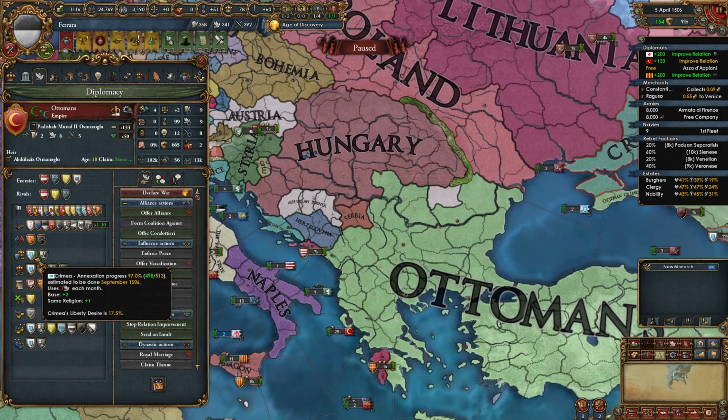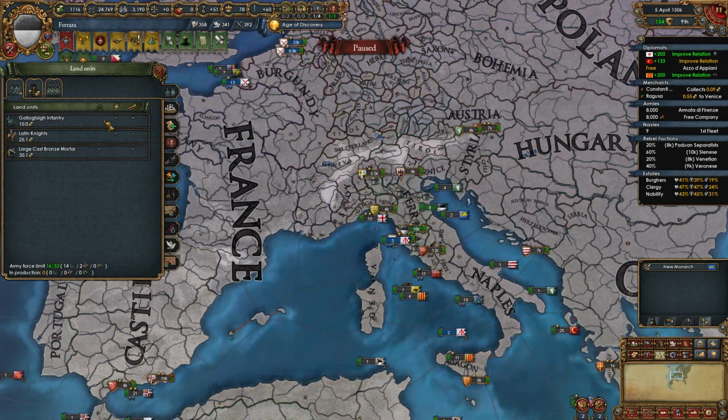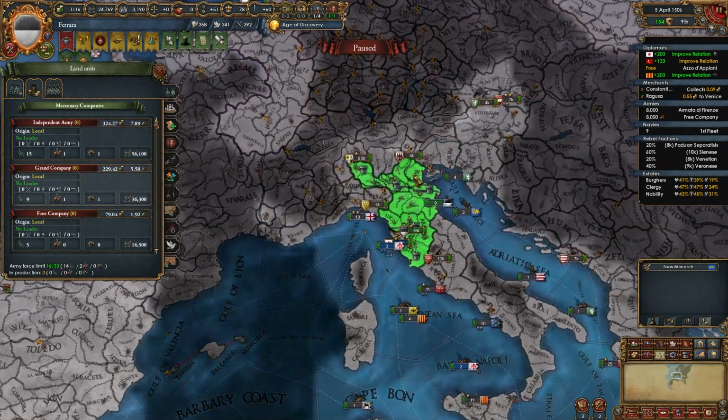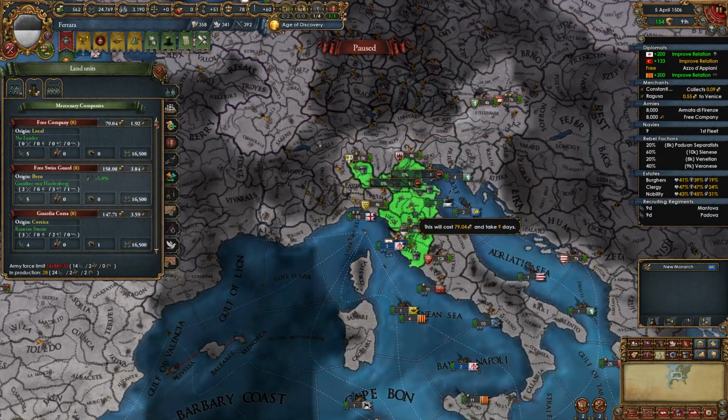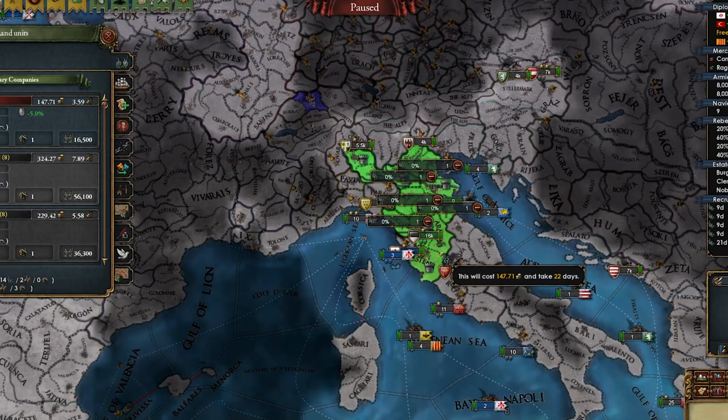All right, the annexation of Crimea is at 97%. It changed to September because the Ottomans took something, but at this point, I am gonna get the Independent Company and the Grand Company and the Free Company and the Free Swiss Guard and these guys too.